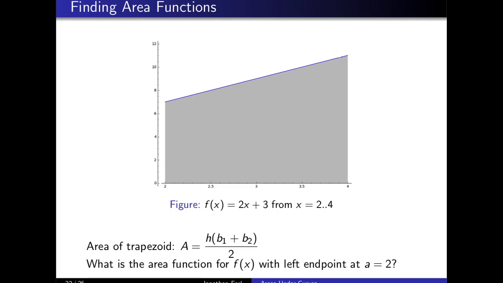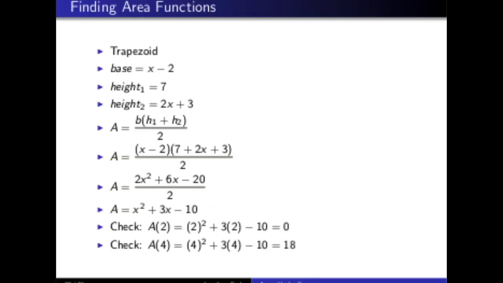Okay, so what we could do is use this area function to see that some of the things we said a moment ago with geometric rules make sense. We're going to take the function 2x plus 3, so that trapezoid that we had from a couple of minutes ago, and find the area function for this. Then we can validate that the area function at 4 will give us back 18, which was what we just found as the area for this region.